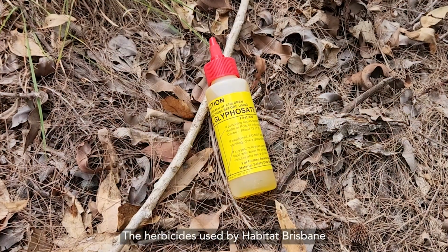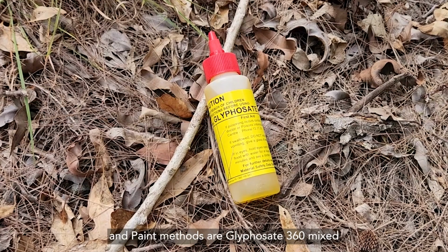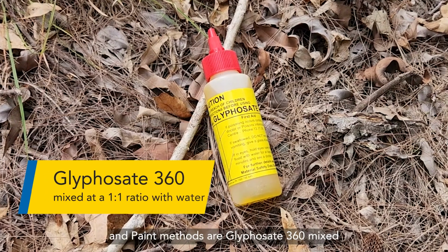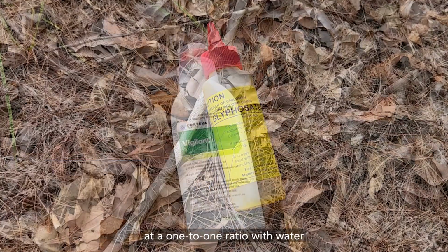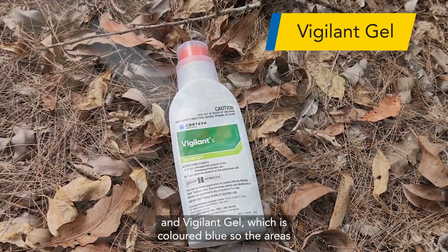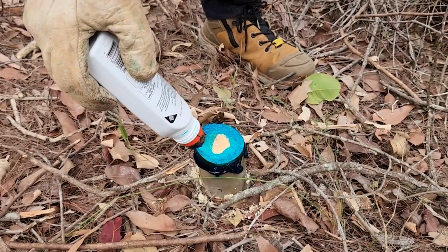The herbicides used by Habitat Brisbane for the cut and paint and stem scrape and paint methods are glyphosate 360 mixed at a 1:1 ratio with water, and Vigilant Gel, which is coloured blue so the areas of application can easily be identified.